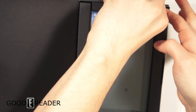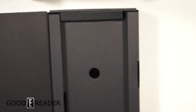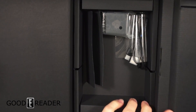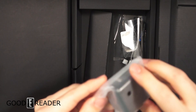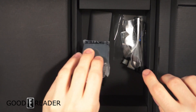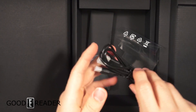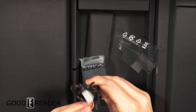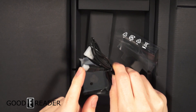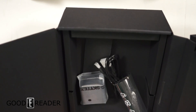We'll leave the tablet till the end and explore the rest of the box first. Inside you will get a charger — one side plugs into the wall, the other side has a port accepting a USB cable, and the USB cable is right here. You get a micro USB on one end and a full USB on the other. They've got little caps on it. We've actually never seen a company send them to us with caps, so that's really cool. That's pretty much what's in the box.